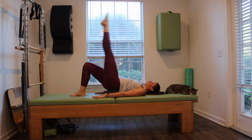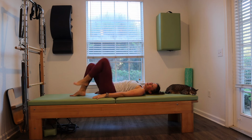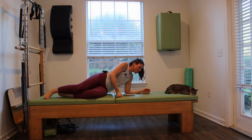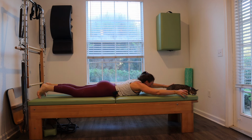Two and one, go all the way down to the mat. Drag the foot in, squeeze your inner thighs, squeeze your butt cheeks, and then roll down, roll down, roll down. Nice work. All right, let's go ahead and flip you over onto your stomach. All right, for swimming. Okay, arms are stretched out long.